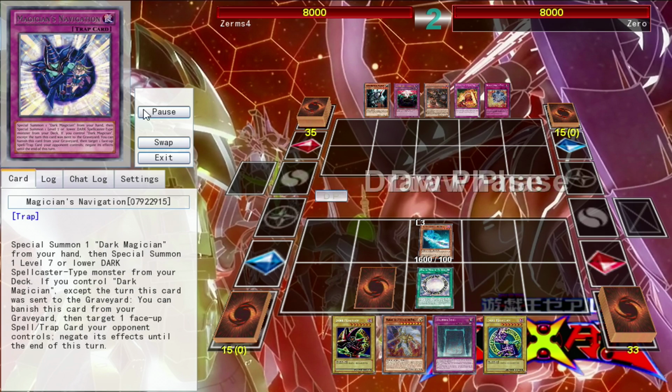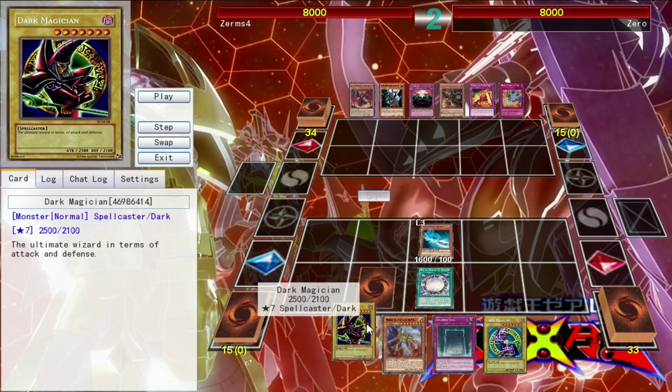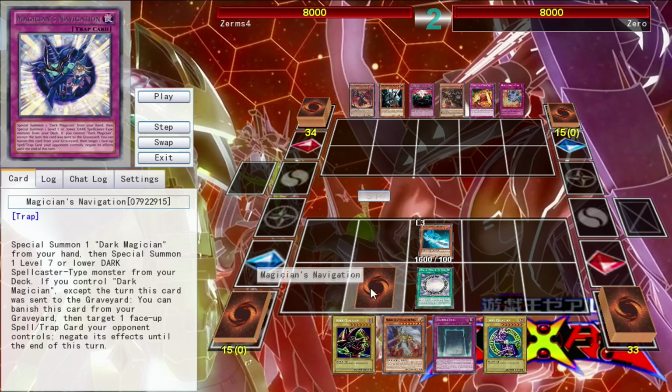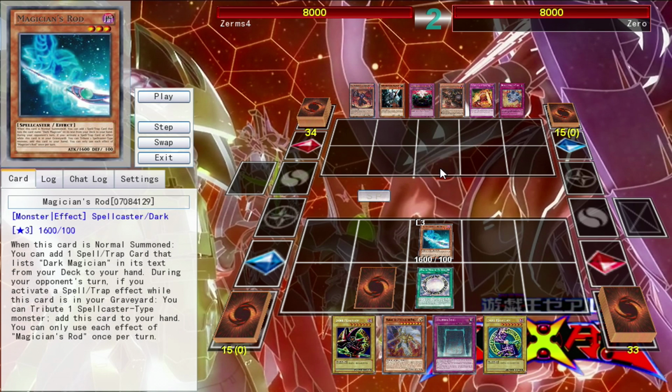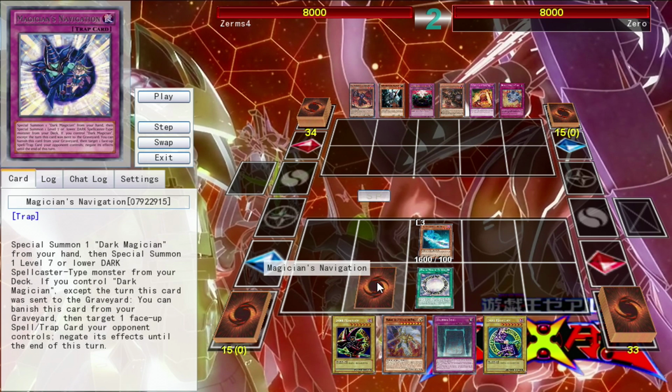Okay, I basically just get that right there, go to Dark Magic Circle, and then that. I had 2 Dark Magicians in my hand already. I basically did that right there so I can summon it. I didn't set my Eternal Soul because I was afraid of getting Twin Twisted, so I was very careful on not setting that. Because this one right here, I could easily activate and be safe.